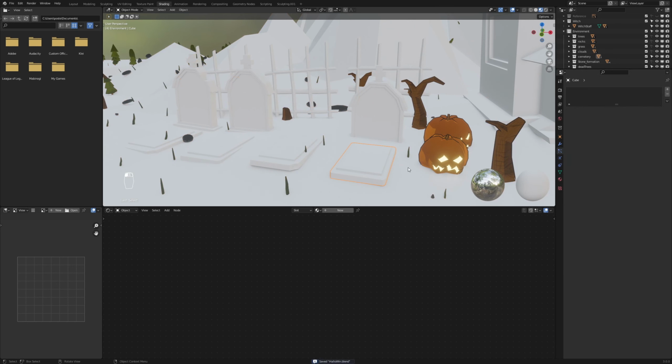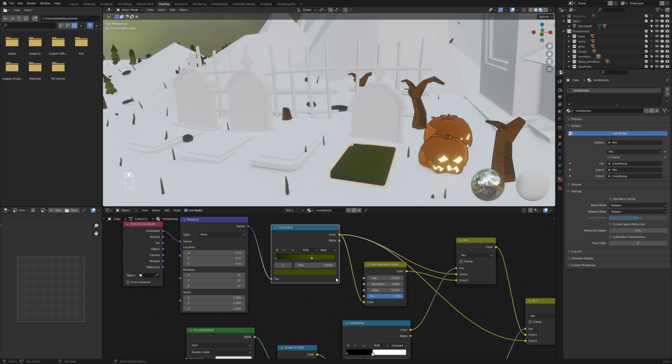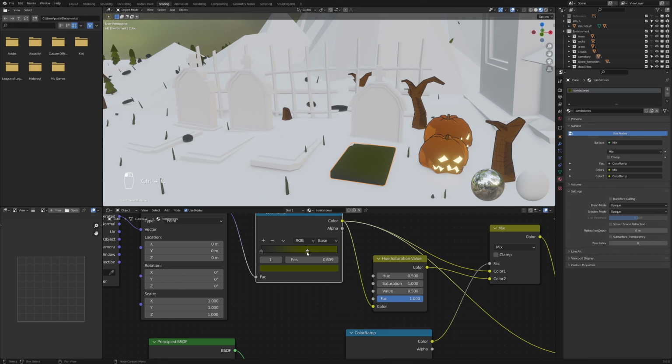So let me select this stone, but first let's save. And I want to select this stone, and let's reuse the tree top material and duplicate it. Now we want to call this one Tombstones. I know it's a plural, but we'll be using it for many of them, so that's fine. So let's do pretty much the same thing we did with the rock. So we go for dark gray and some light gray. Okay, and take that up to around here.